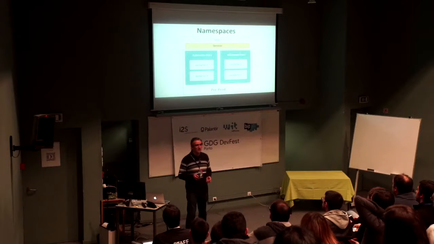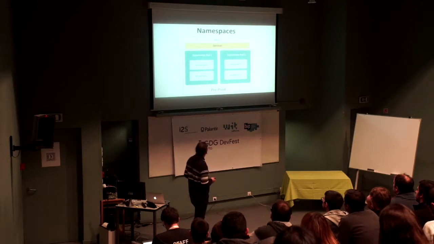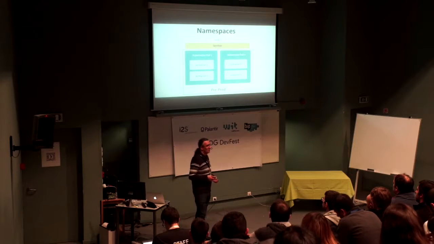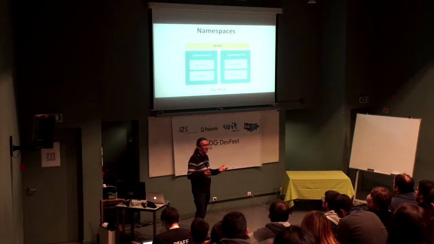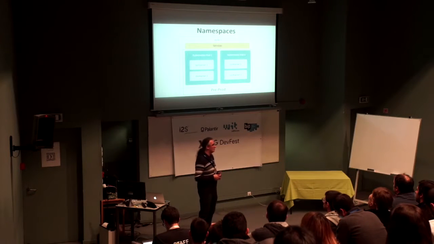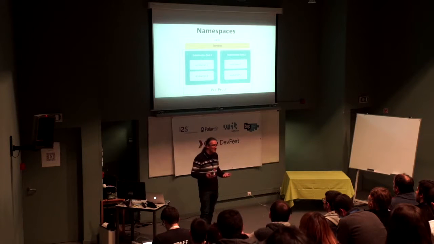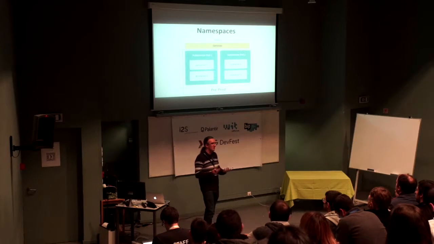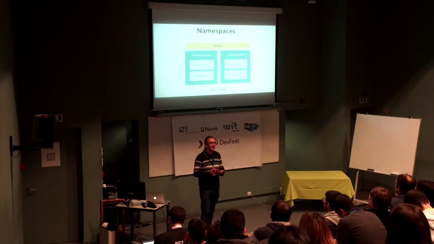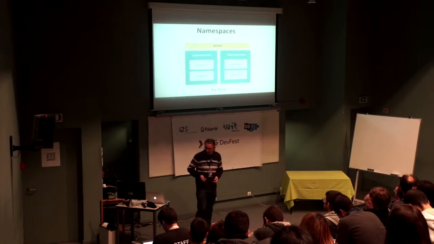Another cool thing about pods is that they can also be grouped into namespaces. I'm sure you're all familiar with namespaces. You can create namespaces, for example, for your pre-production environment, or a namespace for your production environment, obviously, or for your development team as well. So you can create namespaces as you see fit. Those namespaces will share whatever you want to share, and you'll have specific differences that will allow you to quickly deploy the same pod over and over again.